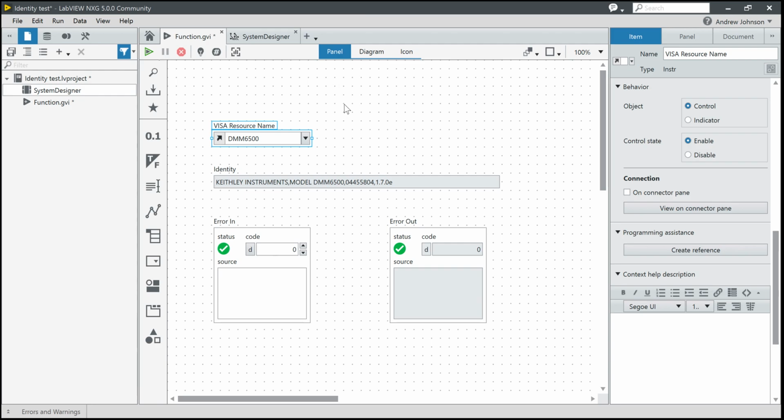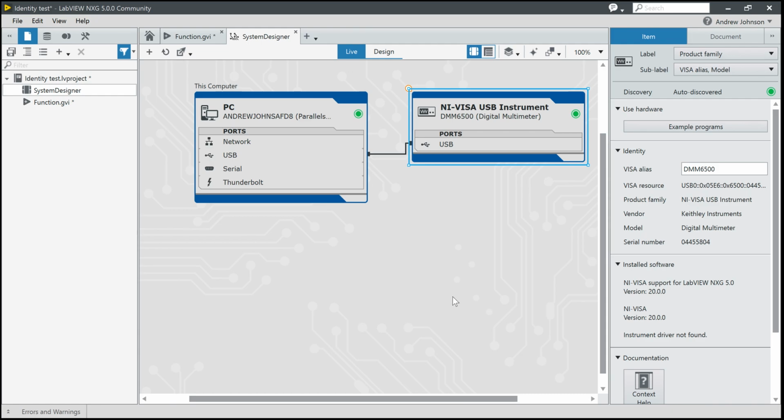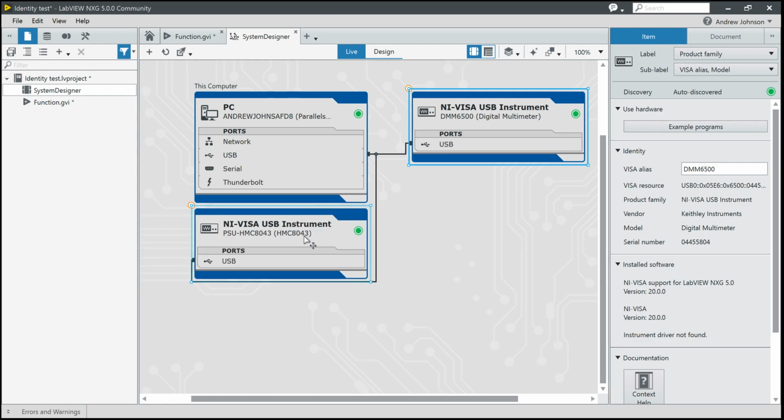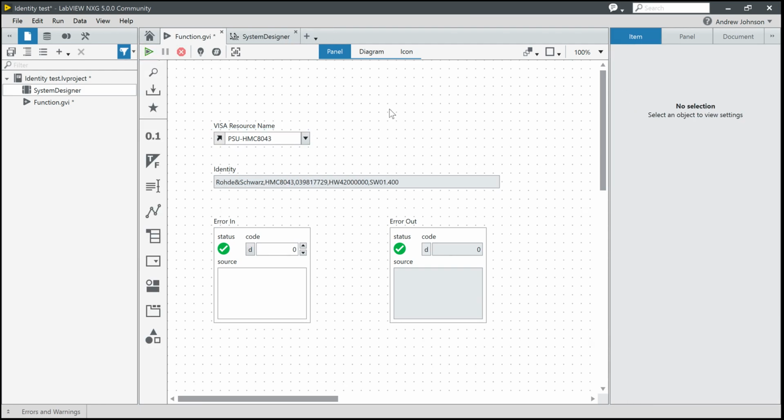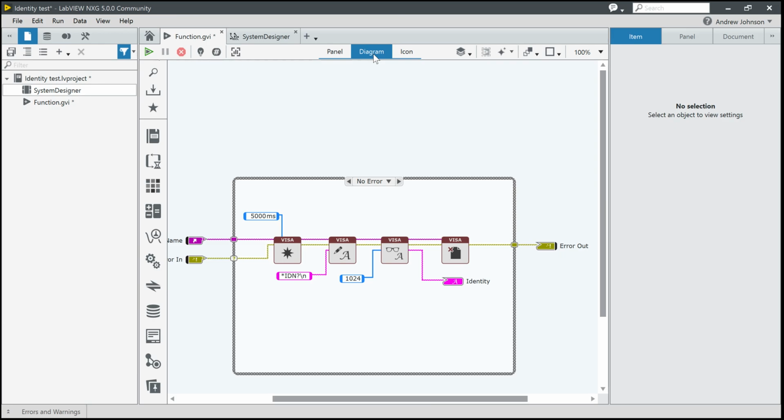You see we've got our list here, but let me turn on my power supply. If we look at the system designer, once the power supply powers up, we would hope to see that it appears here, and you can see here again, just like my multimeter, I've given it a better ID, better name, and in here it appears automatically, so I can select the name and run it again, and we get a different response, which is what you would expect. So that is it, really. It doesn't get much more complicated than that.